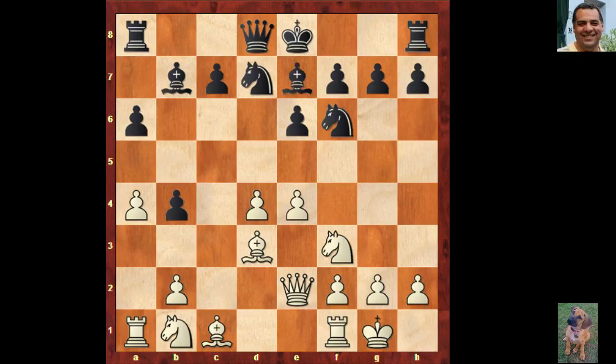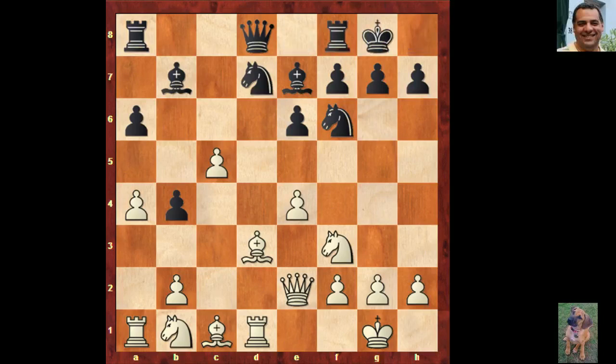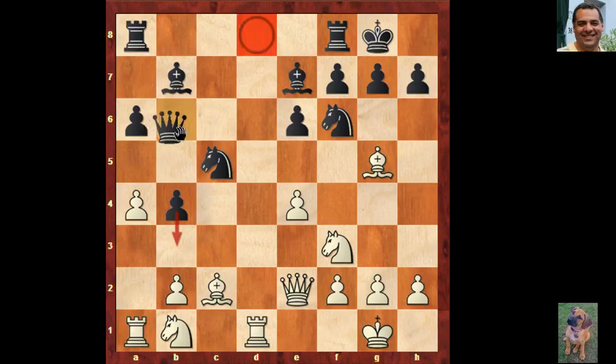e4, rook d1. Black plays c5, and I thought when I was watching this game live, I thought Black had interesting piece activity here after knight takes c5. I thought, for example, is b3 going to be useful at some point? The queen's attack. So say queen b6. Is Black actually threatening, potentially, b3? I thought. But queen b6, there's a slight snag here. This is too dangerous, I think. This is just too dangerous.